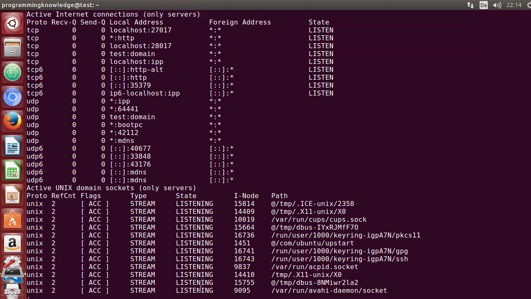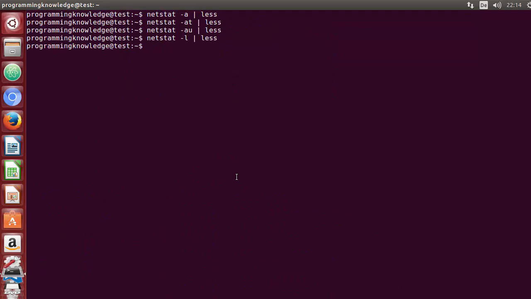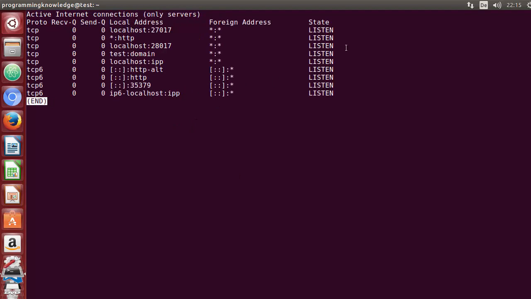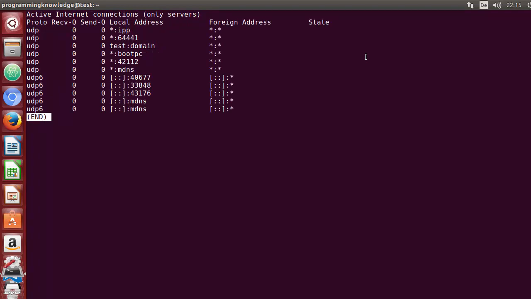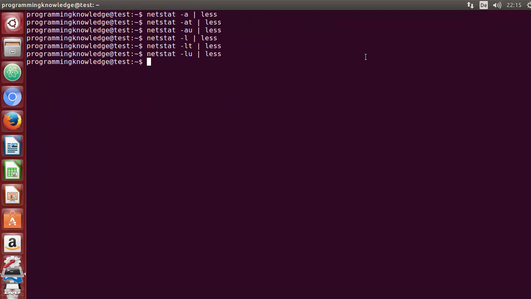You can see all listening states are showing, and nothing else, right? Once again I will quit it. Now for example, if you want to see only listening TCP, then use -l and -t for TCP. It's just going to show you the listening TCP connections. And you may have guessed that if you want to see the listening UDP, you just need to write -lu. Okay, it's going to show you the listening UDP connections, right?